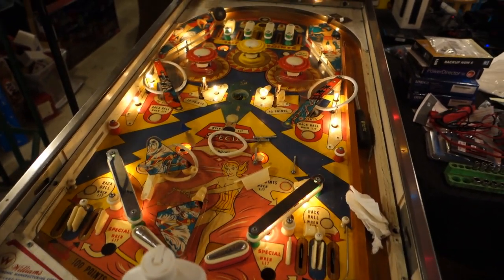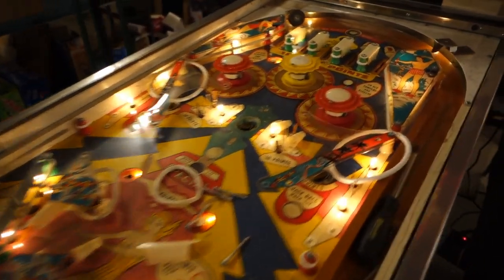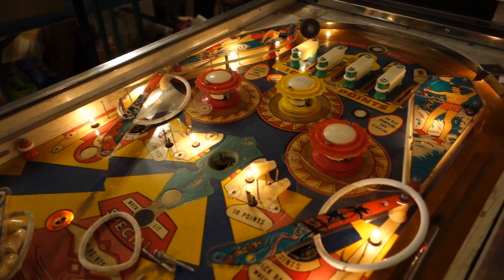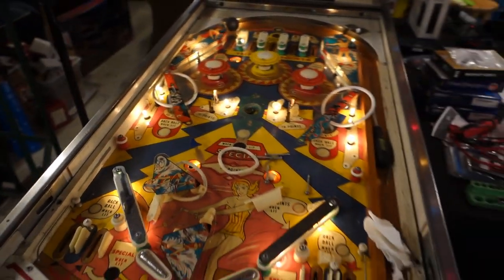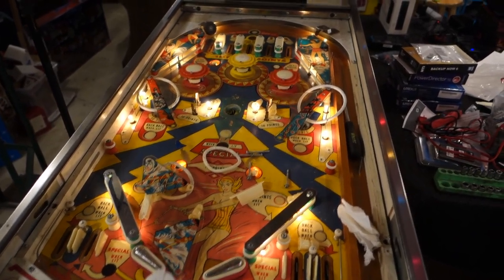Still got a lot more bulbs to change, some under playfield bulbs to check out, but just cleaning stuff up, changing out the rubber here. And it's looking real good. Just thought I'd give you a little update. Still got to do that piece there. But yeah, I'm really happy with how it's going. It seems to be playing real good.